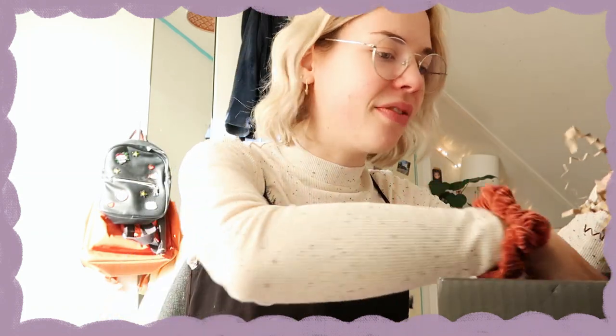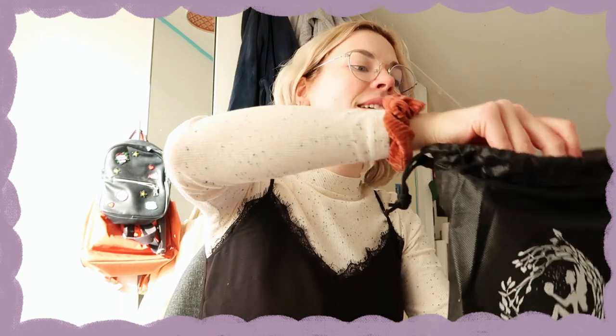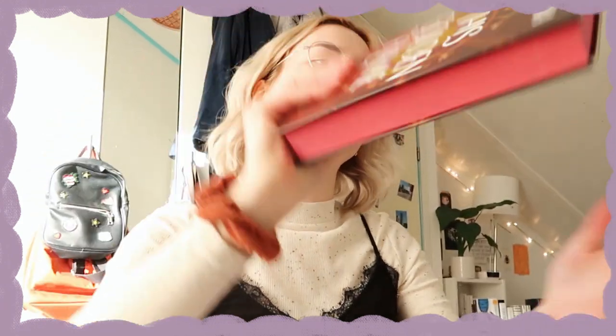I think the only thing left are these beautiful tarot cards. I don't know which series they're from — let me check. These cards are inspired by Spin the Dawn, a duology I've been really intrigued by. It's a fantasy duology involving the making of clothes, if I'm correct. Now the only thing left is the book, and I literally have no clue which one it might be, which is surprising!